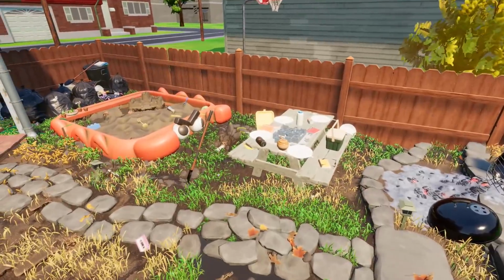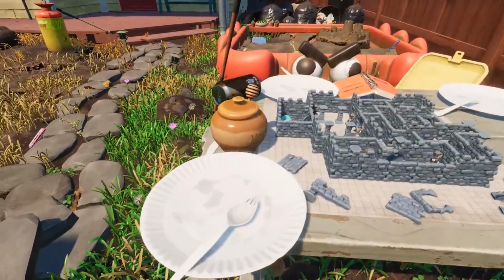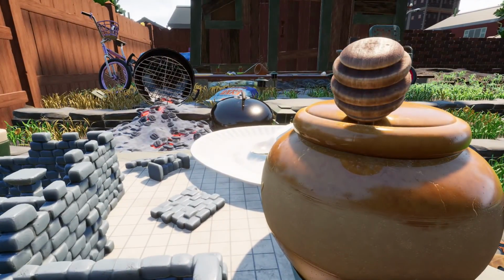Of course, we have now got the Honeypot, and that's been moved a couple of times during the PTB. Only slightly though. At one point it was nearer the can, now it's been moved over a little bit so it's right on the table a bit more. And we are assuming that eventually we will be able to get some actual honey from this thing.